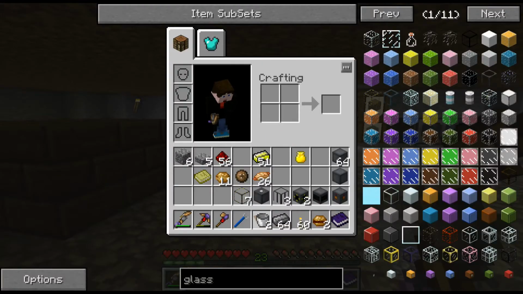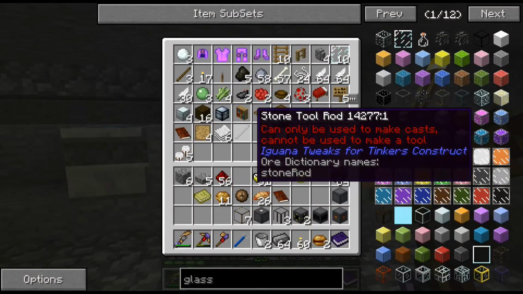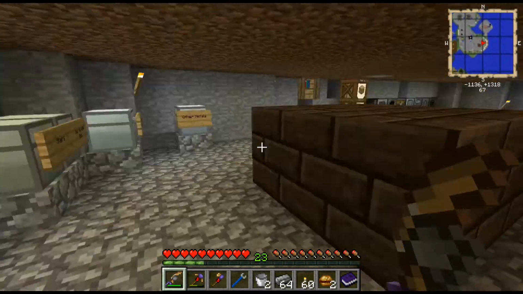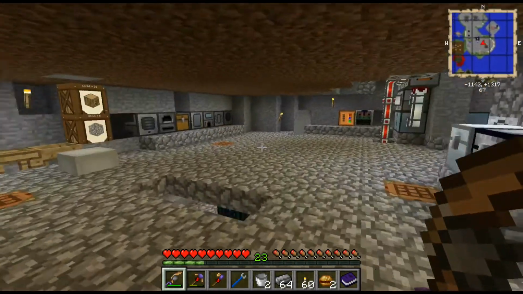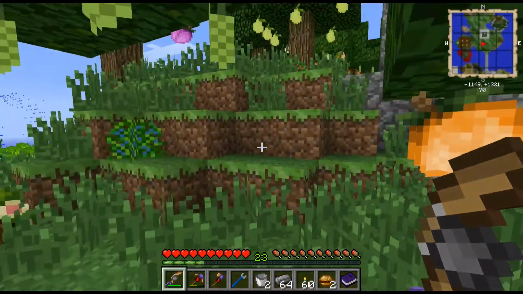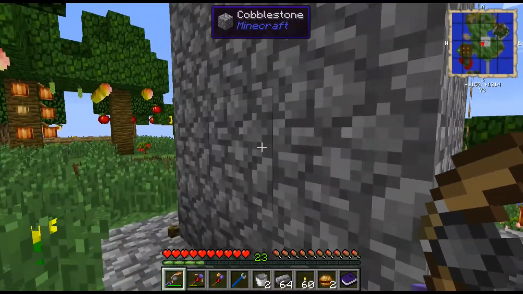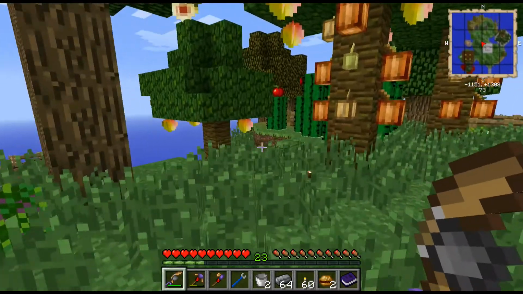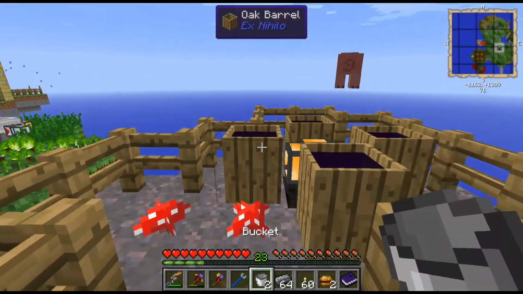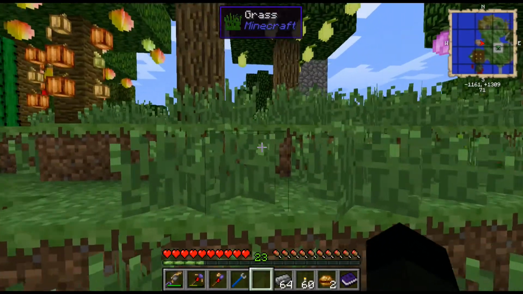I've got a bucket on me actually. Have I got any signs? Let me just do that before we start. We have a sign, lovely. So let's head up top. And we'll go and get a bucket of witch water, and I think I'll do it probably here. Will be as good a place as any. I don't think the creepers will have a chance to explode on the way past. So, bucket of witch water.